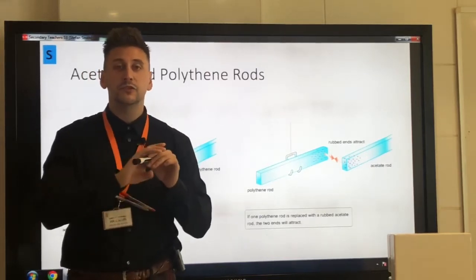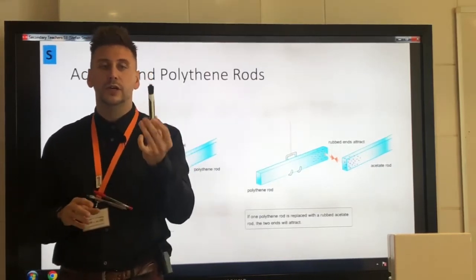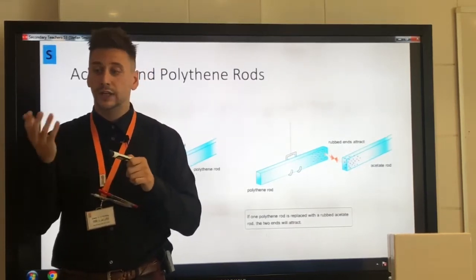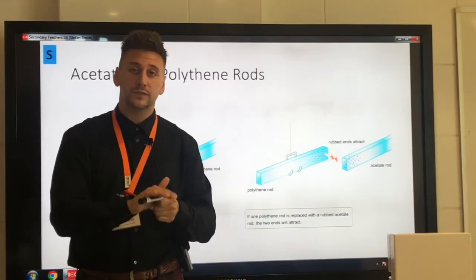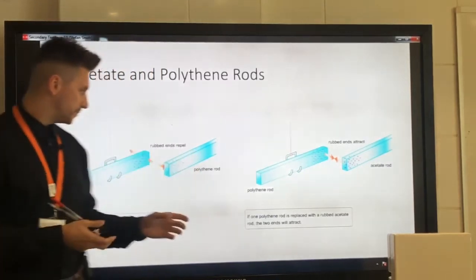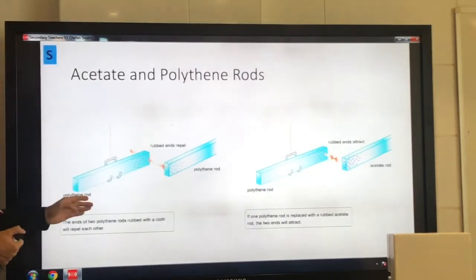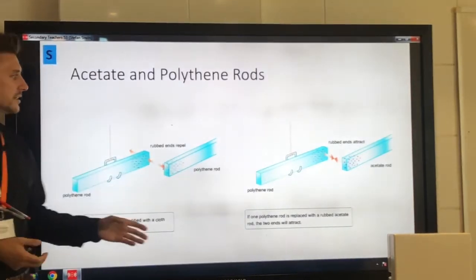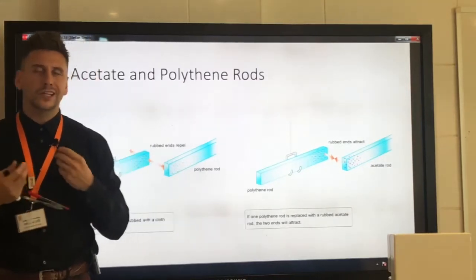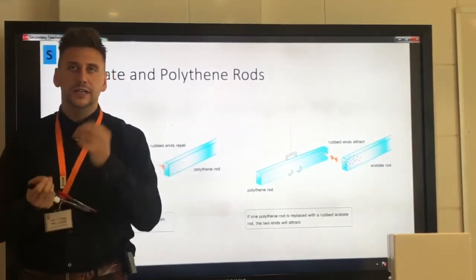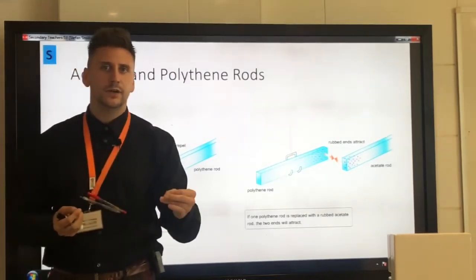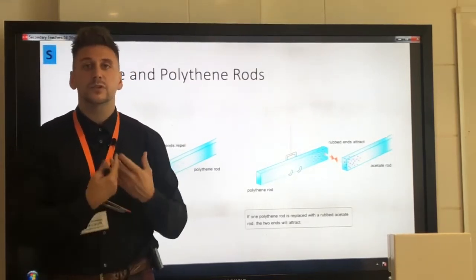So in this case, if you transfer electrons away, the rod becomes positive. But if you'd rubbed the duster on the rod and the electrons from the duster were transferred to the rod, then the rod becomes negative. Okay? Now, we have two different types of rod. You've got polythene rods in this case, and you also have acetate rods as an example in the textbook. You don't necessarily need to know specifically whether the electrons move away from acetate or add to the polythene, but it does give you that example, so it's worth knowing.